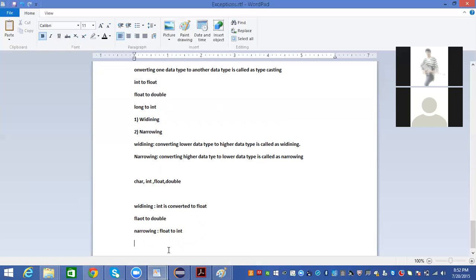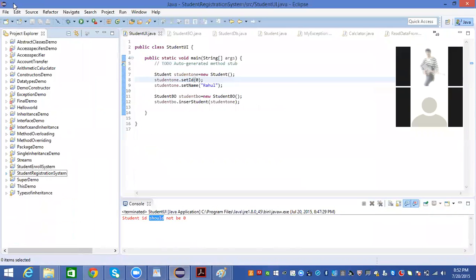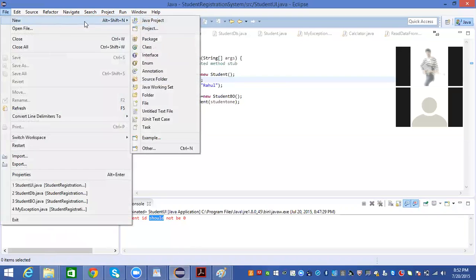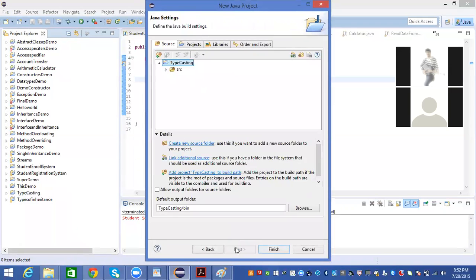So let's do it programmatically. File, new, Java project called typecasting. Click on next, click on finish.